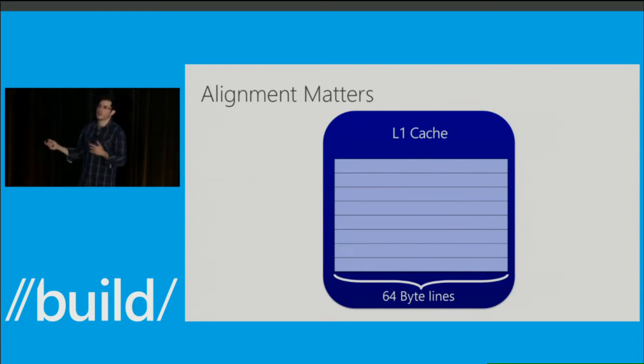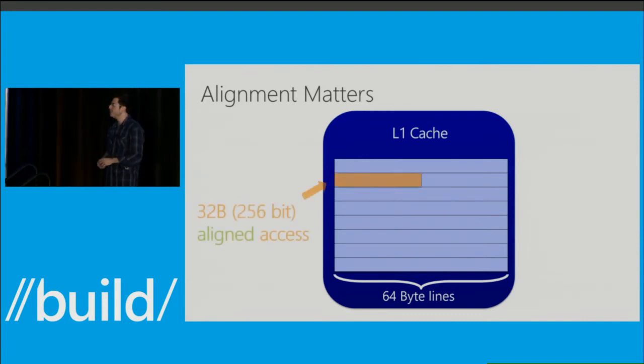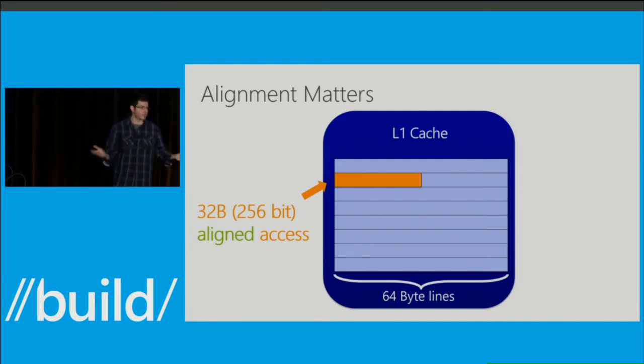So when you're operating, you load 4 bytes of data, say from the L2 cache. 64 bytes of data will come into the L1 cache. It's the neighboring bytes of that 4 bytes that you accessed. And when we talk about cache lines, for the most part, the unit of measurement of cache is really the cache line. So if I'm accessing 32 bytes of data, which is 256 bits of data, which is basically the AVX 256-bit stuff that we were doing with the physics simulation before.